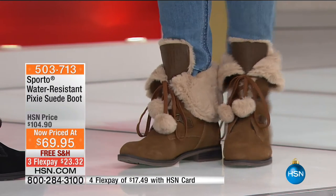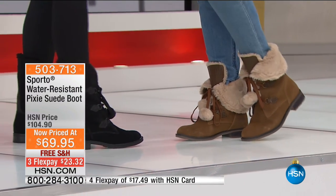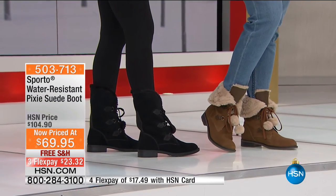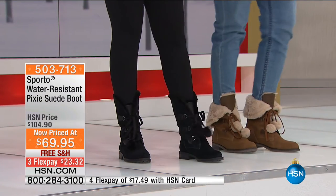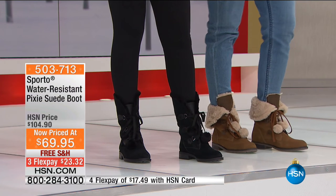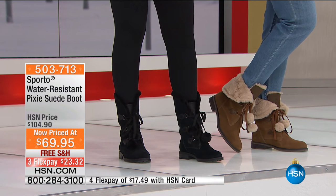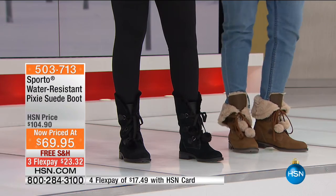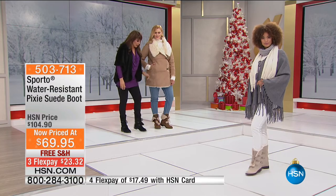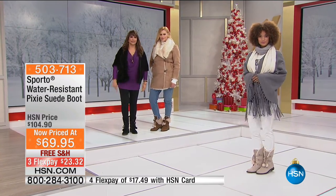See, that's that longer look to your leg. If you want to go black fleece-interior leggings, and then you put on this boot, you get that long, long look, which frankly, as we go into winter, if you're like me, 5'4½", if you tease your hair, I think it's really important when you're wearing outerwear to help with the elongation, because most outerwear does cut you in visually. Absolutely, long, lean legs. That's what we're all going for. Why not? Okay, any weather, super comfortable, flexible, and we're back to Cindy.